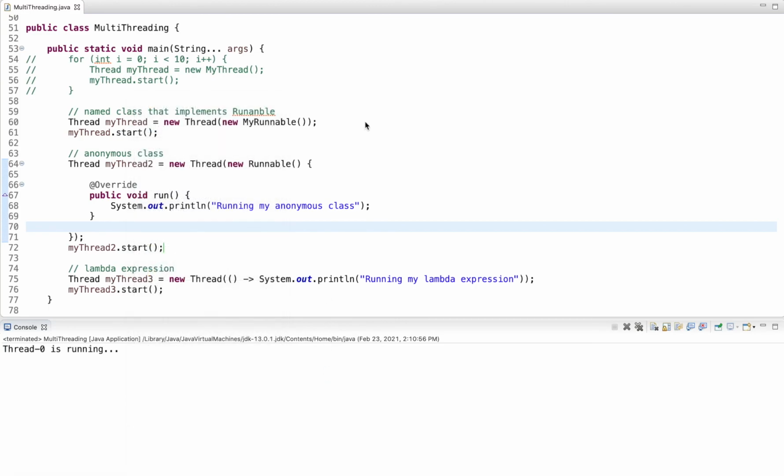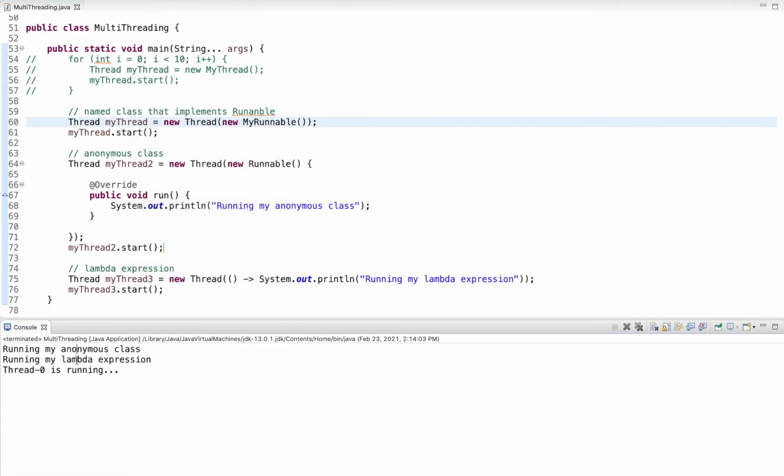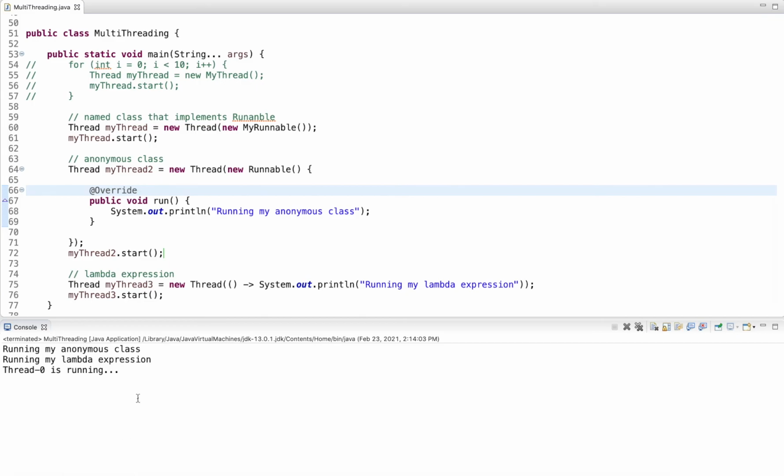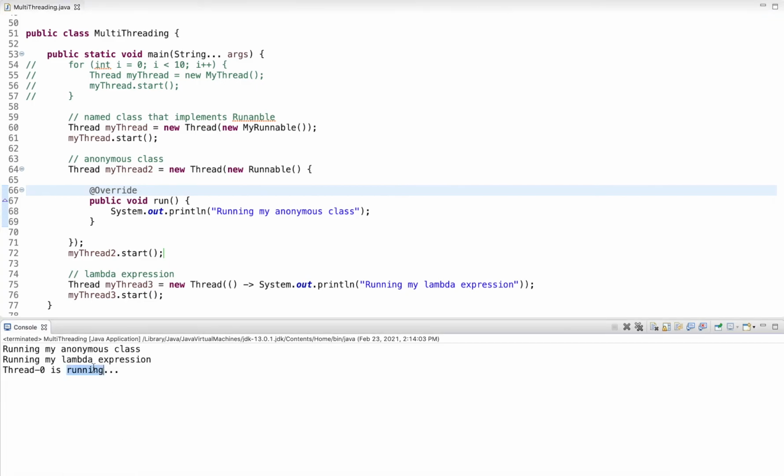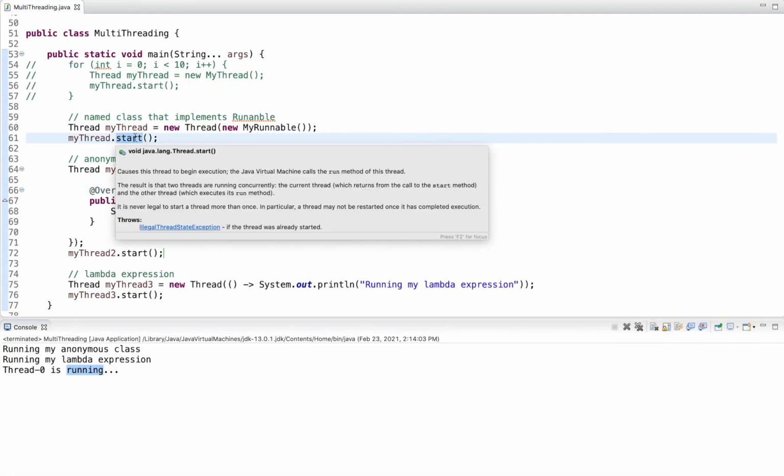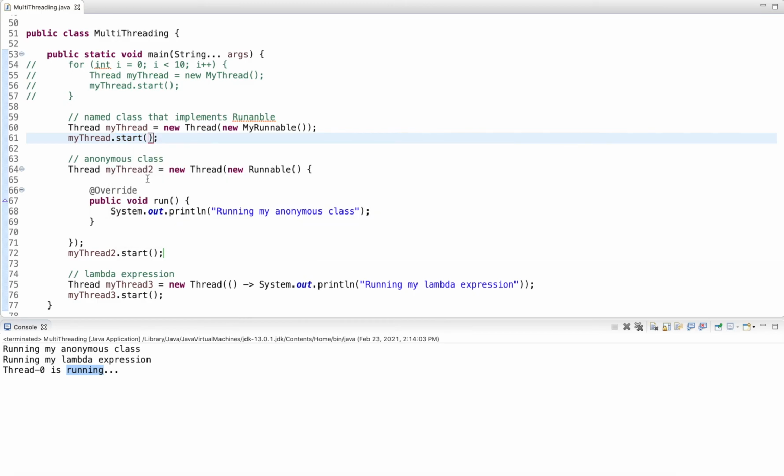Now let's run this. And here I executed all 3. And the first one actually executed last because the first one again had a call to the sleep method that randomly slept for a certain amount of time. And we can see also that these get executed as threads, because if this were a regular function call, the first one would just sleep and stay and wait there, and then execute the next one whenever it's done, and then continue execution. Here, each of these start methods spawns a new thread, and all these threads run concurrently.